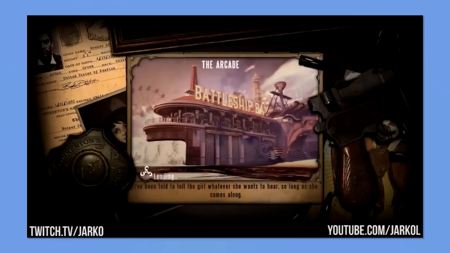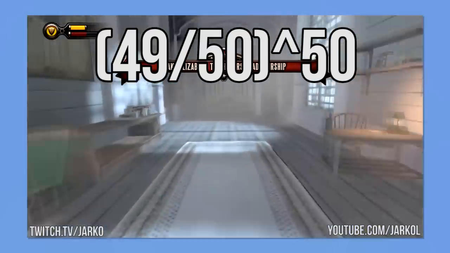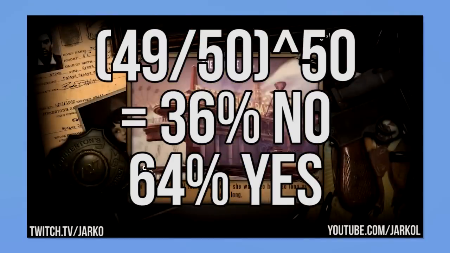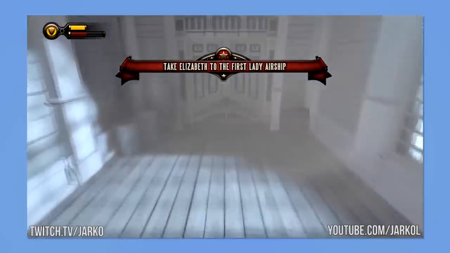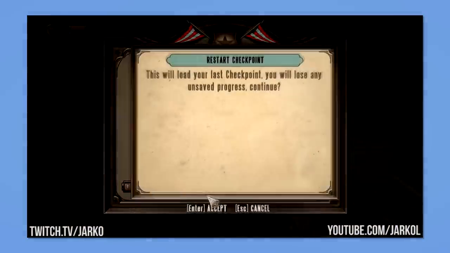And if my math is correct, (49/50)^50, 50 checks would still only have a 64% chance of getting the item. That's about 1 in 3 runs where you won't get the item after 50 checks. 100 checks, which takes 8 minutes, the overall time you save from the item altogether, still only has an 87% chance of getting the item.